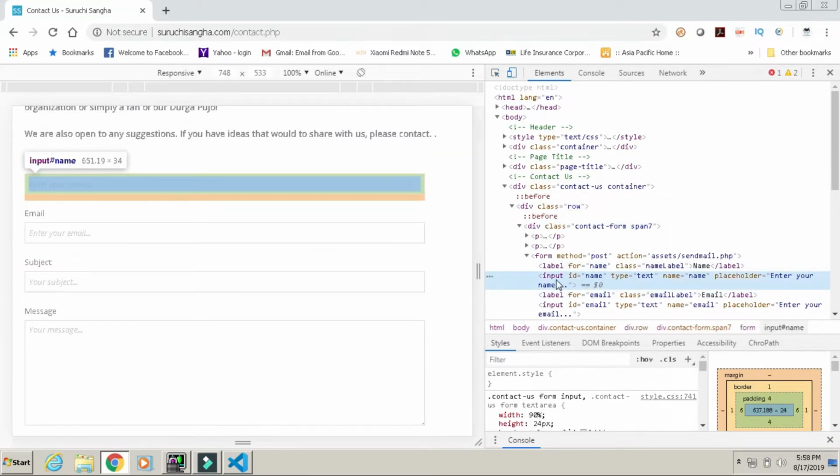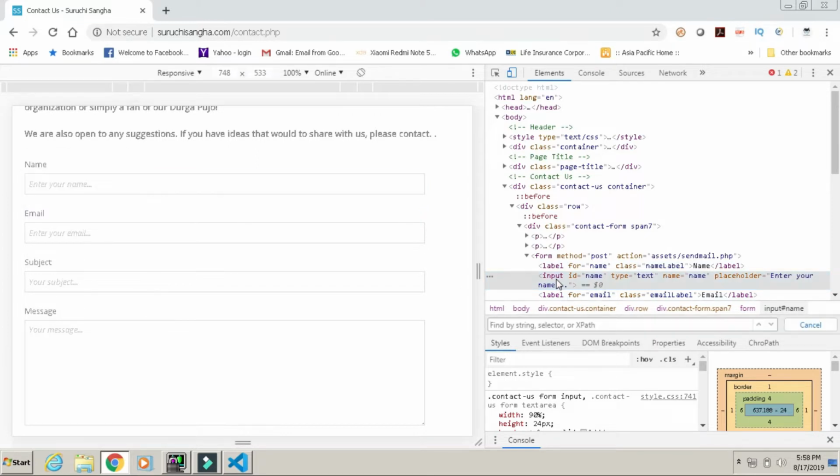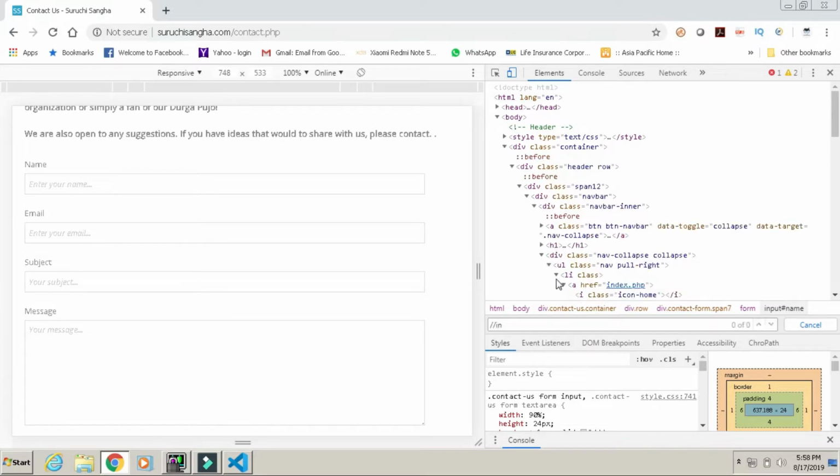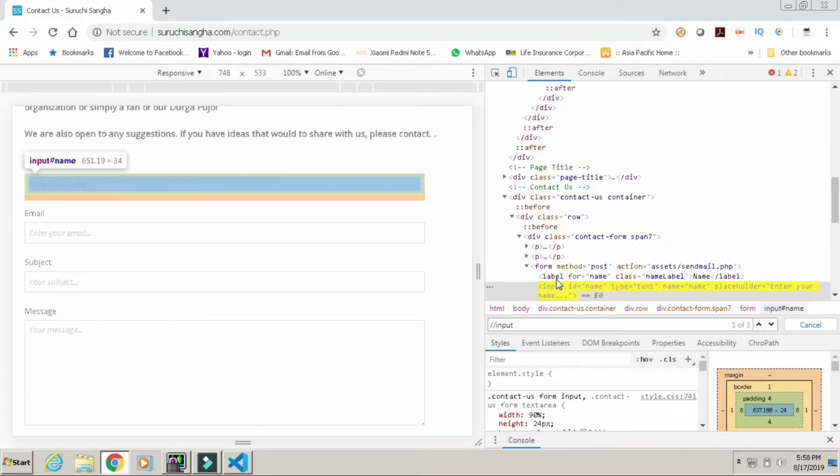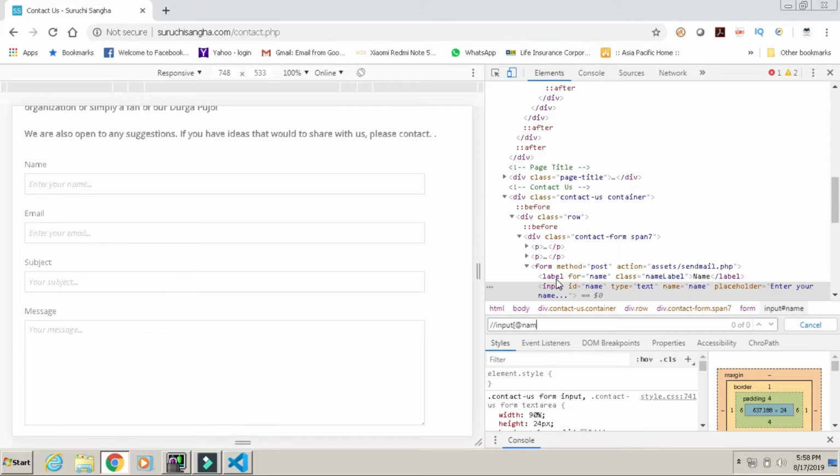As you can see, its XPath will be input, @name is equal to name.